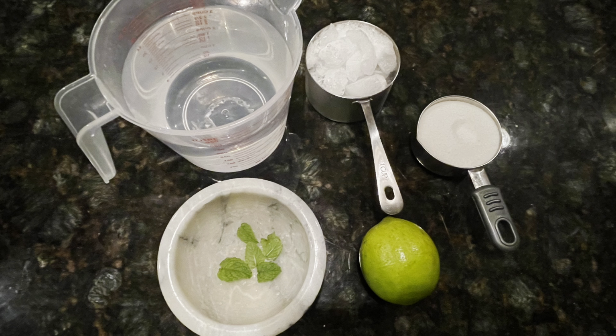Hello everyone, today we'll be making lemonade using a very simple recipe. This recipe calls for 4 cups of water, 1 cup of ice, half a cup of sugar, 1 lime, and a few mint leaves.